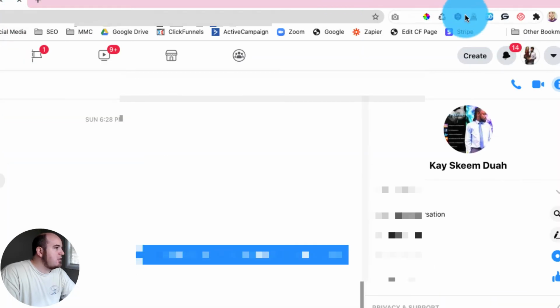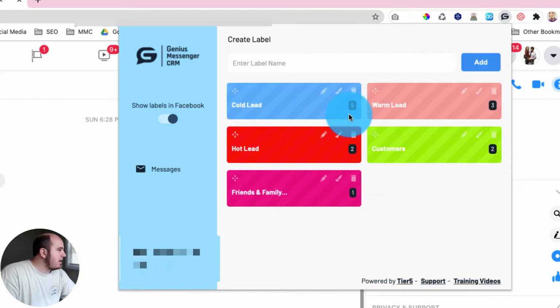So we've got a few people assigned, and now you can see that inside the extension we have these numbers. So that tells us how many people are in each category.